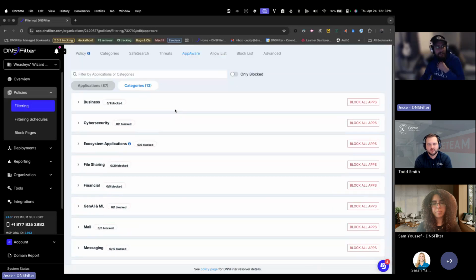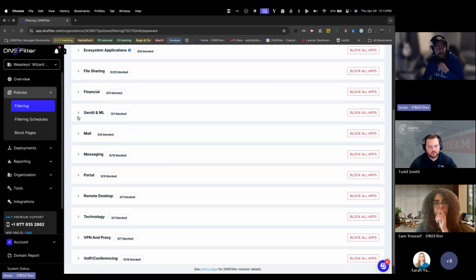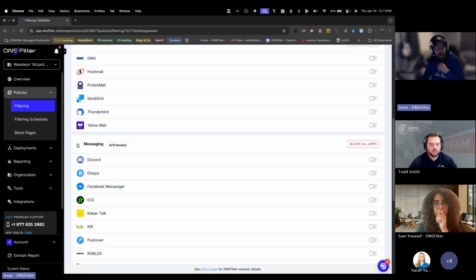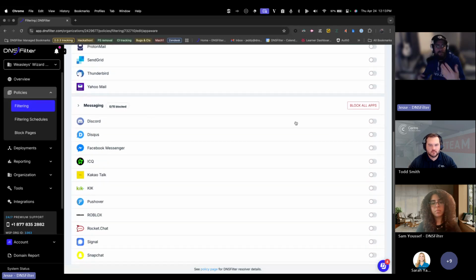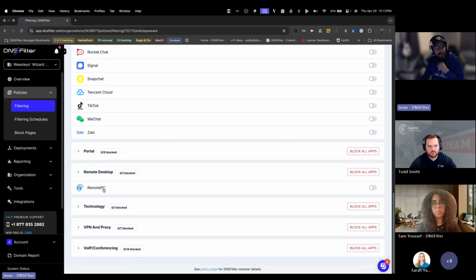And then we have our app aware buckets. So these are pre-curated buckets that encompass an entire app. So say slack.com. If you wanted to block Slack, the Slack app doesn't just use slack.com. It uses a bunch of resources and domains. So we have curated lists that block those apps completely. And this is really good for GenAI or mail apps like SendGrid, Yahoo. If you wanted to block all of Discord, Facebook Messenger, these are very useful buckets of domains that will completely block those applications.